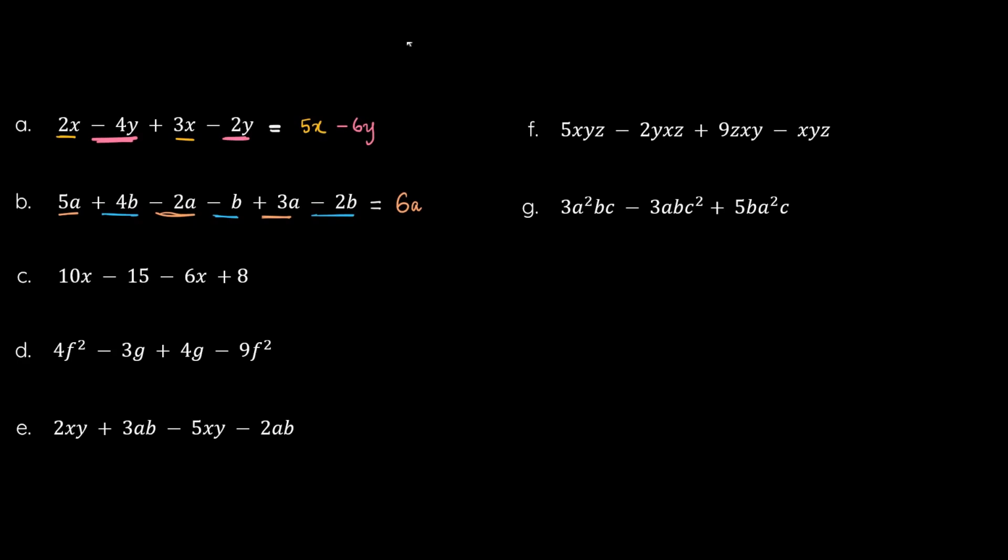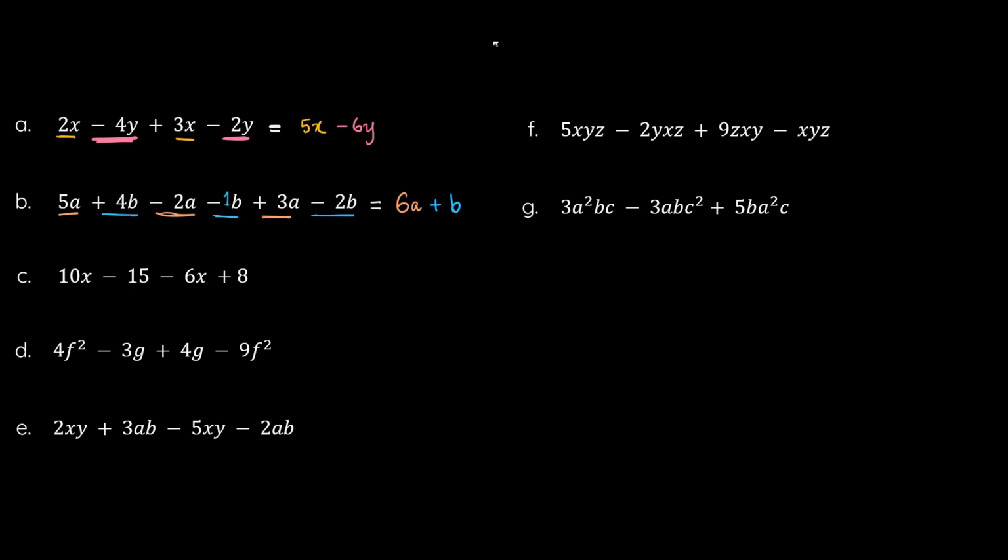4b, this is minus b. When you say minus b, as I've already mentioned, when you don't see a coefficient, that means there is a 1 there. So by default, it's minus 1b. So 4b minus 1b is 3b. 3b minus 2b is just 1b. So that's just 1b, or you can just write it as b. 6a plus b. By the way, if you want to pause the video and try the rest of the question by yourself, feel free to do so, and then resume back to see how it's done.